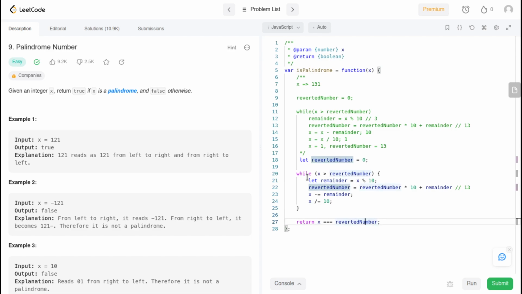So what we can do is here we can say if x equals reverted number, we're going to return true. And if it still doesn't return true, then we can do some manipulation. We can take the reverted number and just remove the last digit. So basically we can do what we did here with the reverted number.